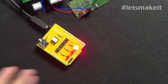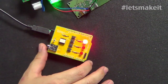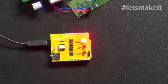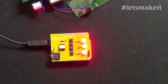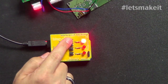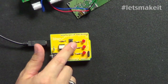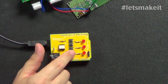It's actually a very simple thing. This is one of the shields that we created. What you see it doing right now is running. Let me see if I can look at the time and see how many seconds it's running. Right now it's running 6-second intervals. You see right here, first of all, 4 buttons, and the buttons turn this off or on. Right now the timer is not running. Then we have increase time, decrease time, and take a picture now. So you do this, take a picture right now.